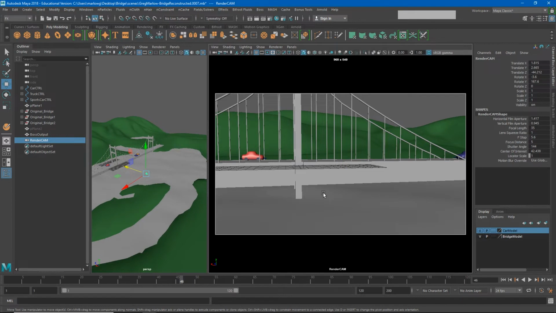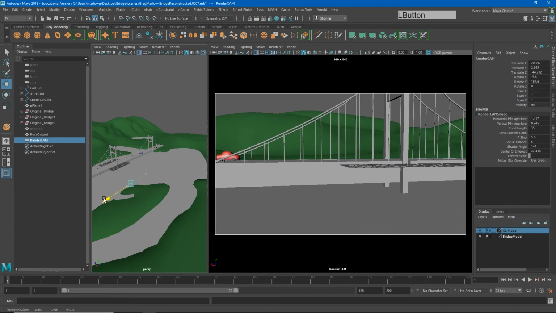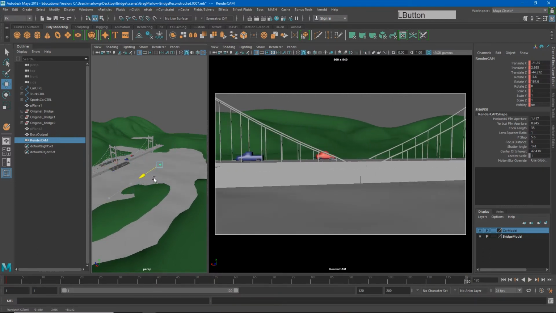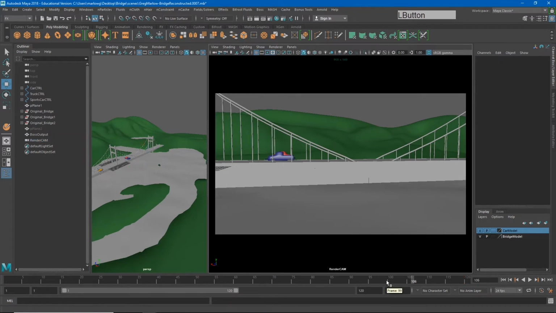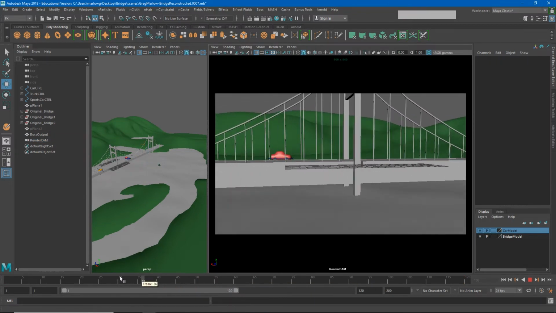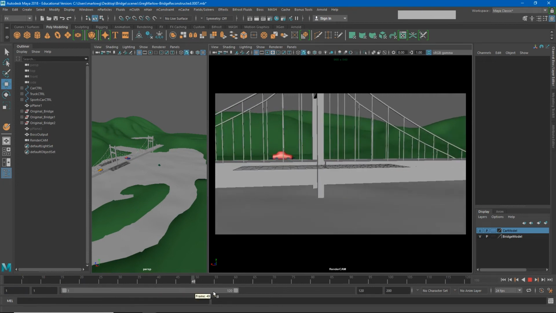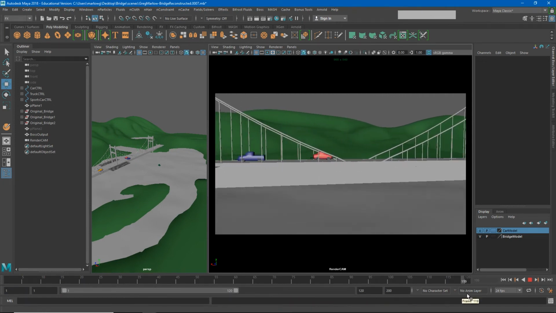Now, camera animation can seem complicated, but on the fundamental levels, it's just like animating any other object. I have an object in here. I can place it in one location on frame one, and if I hit S, I've set a keyframe on that camera. As I move along my timeline, I can place it in another location in a different part of my timeline and hit S. And now, if I click in my render cam window, you'll be able to see that I have some camera animation. This, however, is not showing off my animation the best in the world.